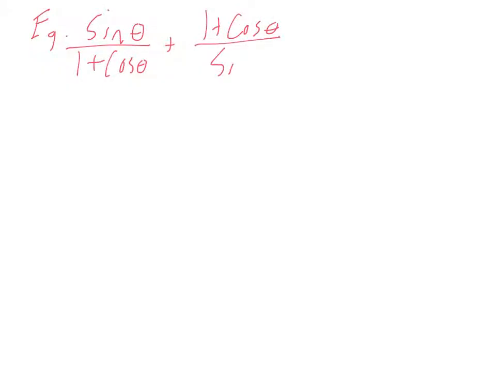All right, let's just keep looking at some more. Something to take a shot at is the following. Sine theta over 1 plus cosine theta plus 1 plus cosine theta over sine theta equals 2 cosecant theta. So go ahead and prove this one. Like I said, I'd start with the more complicated side. And remember some of the strategies we use when simplifying. So take the more complicated side and simplify it. Remember how we simplified expressions like that when we were adding two fractions together from earlier in this section.